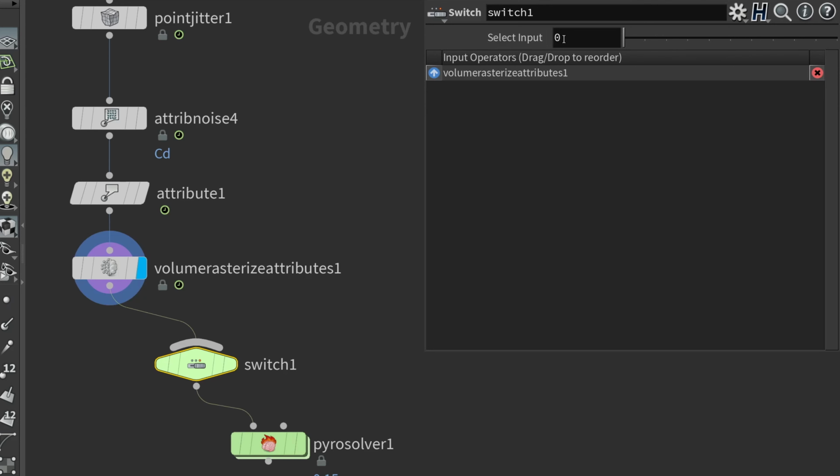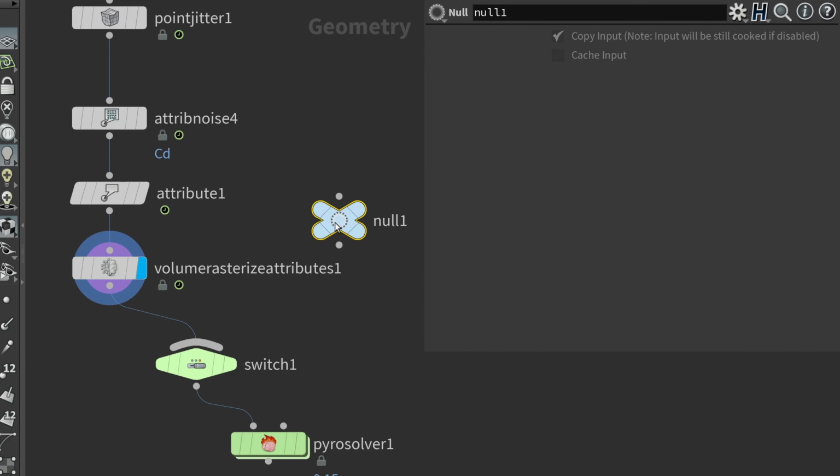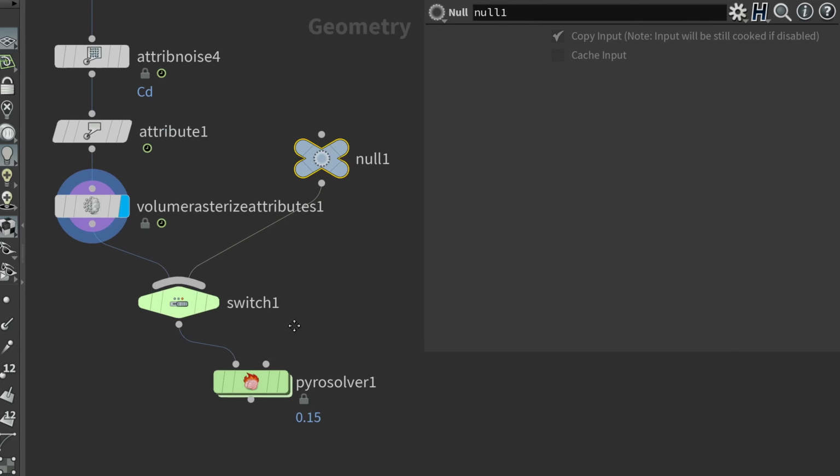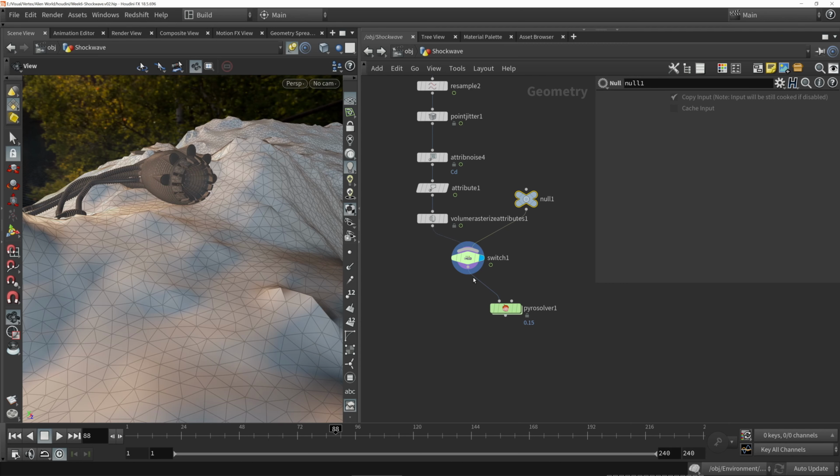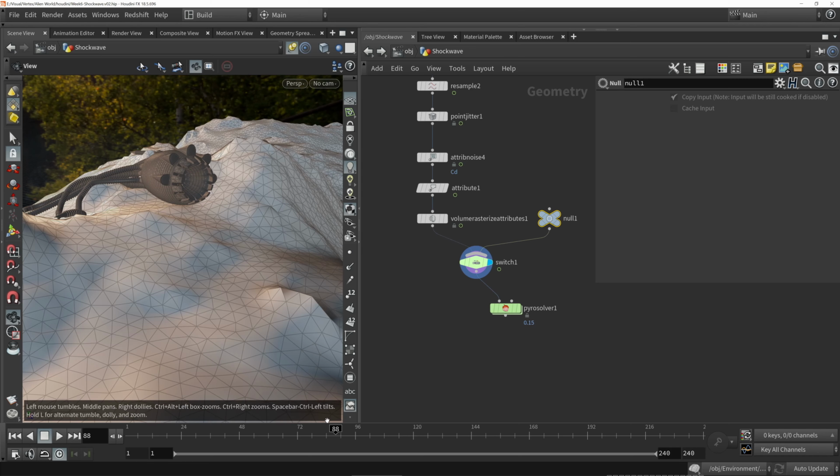And then on this select input, I'll say at frame is greater than 87, drop in a null and connect it to that switch as well. So if you display that, you can see that once we get above frame 87 here, it's going to just switch over to adding nothing extra to the sim.